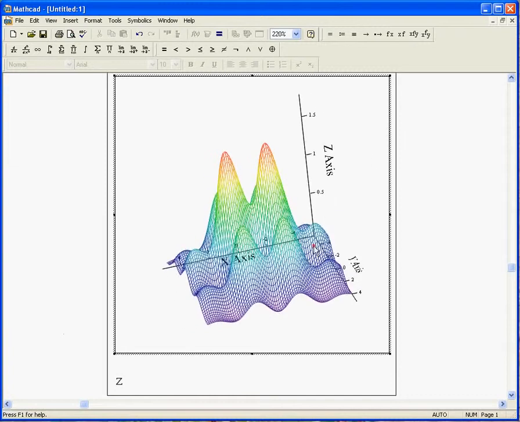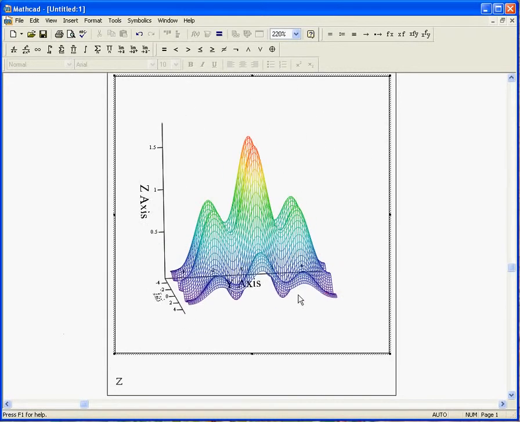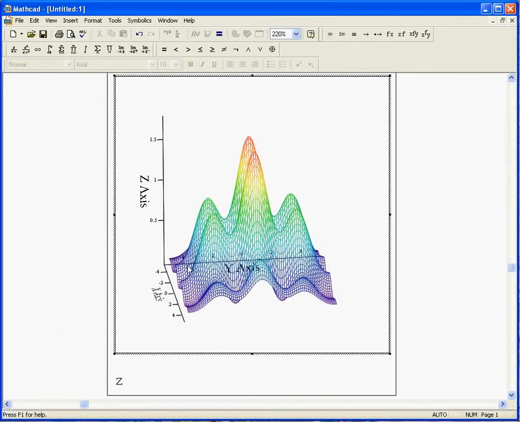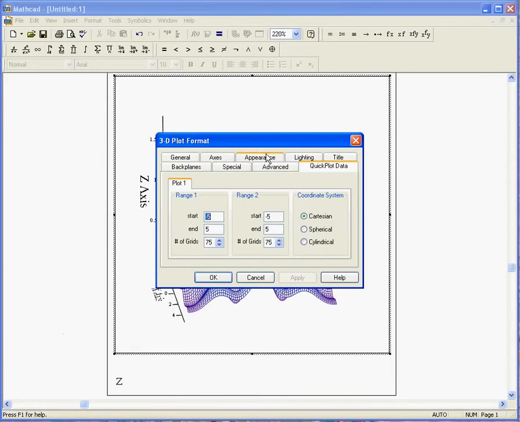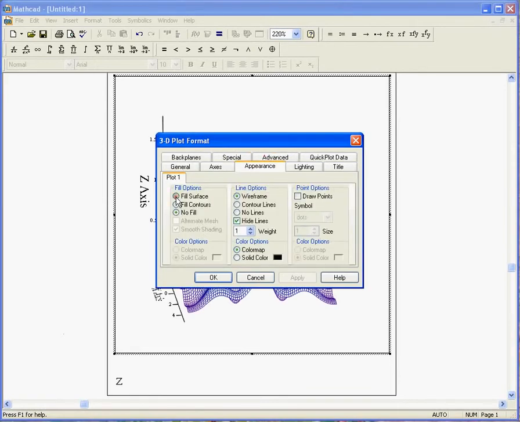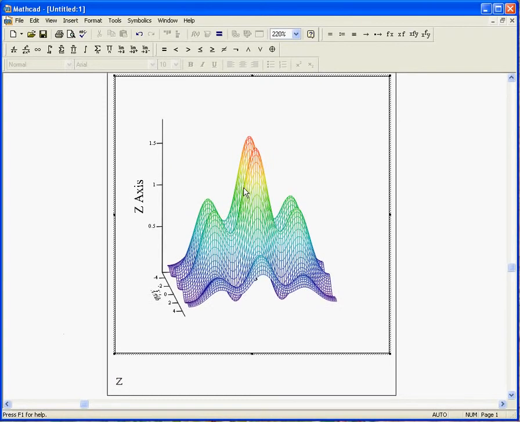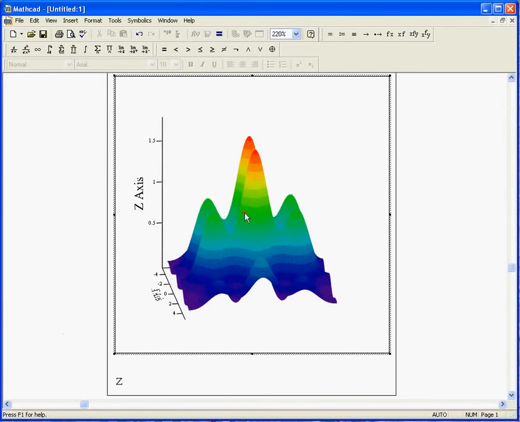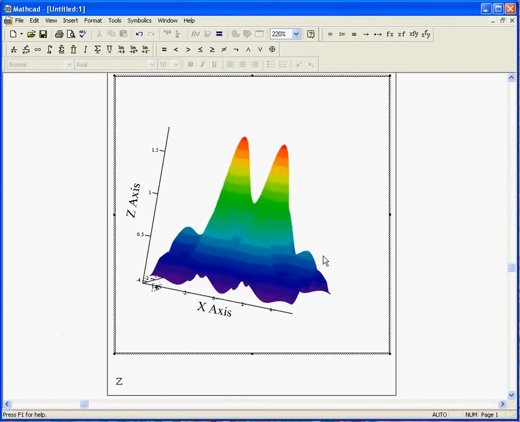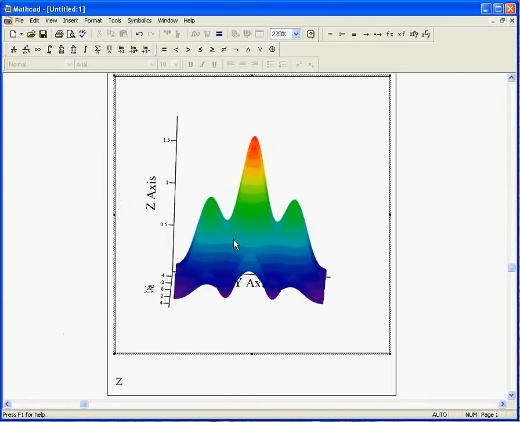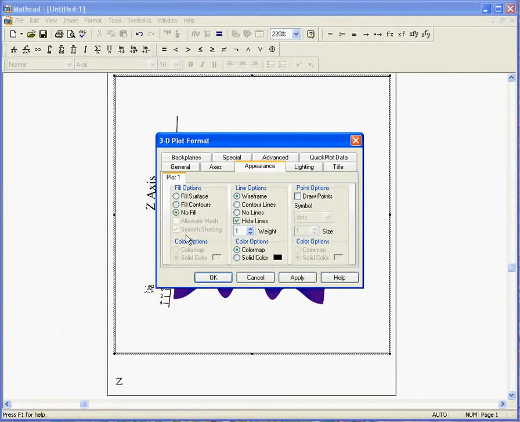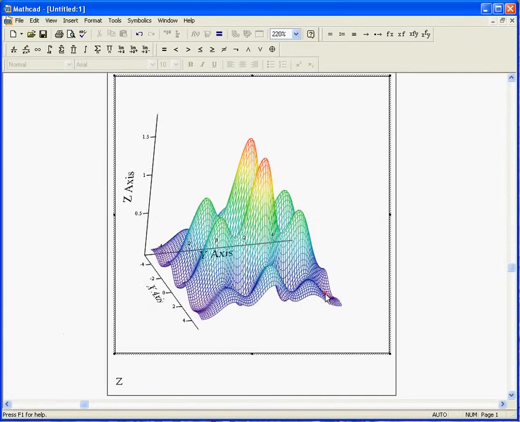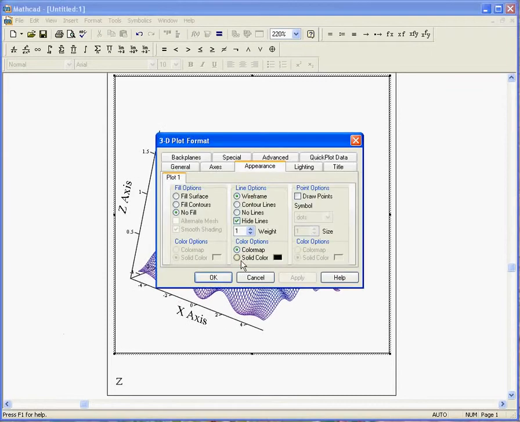We've got the lines hidden from each other, but you can still see the axis label through there, sort of. If we want to go to solid, we can. We can say fill surface if we like. So now you can't see through it at all. We can say fill contours. Okay, so now it looks much more 3D. And we can do no fill if we like, which is what we had before. Alright, and there are more.